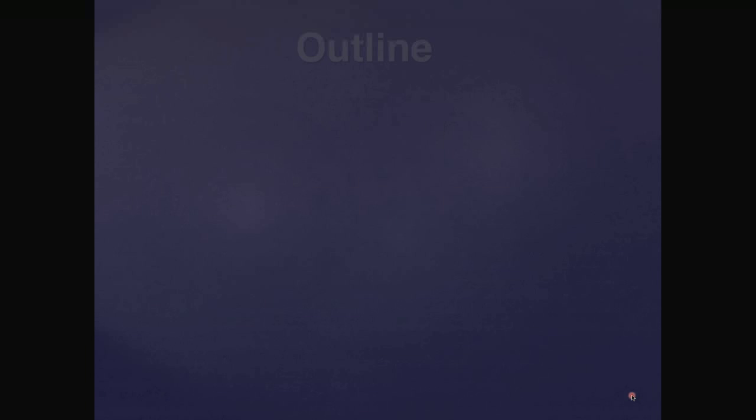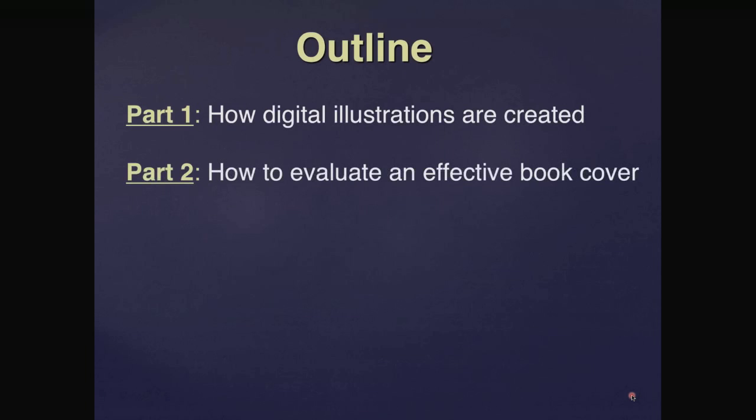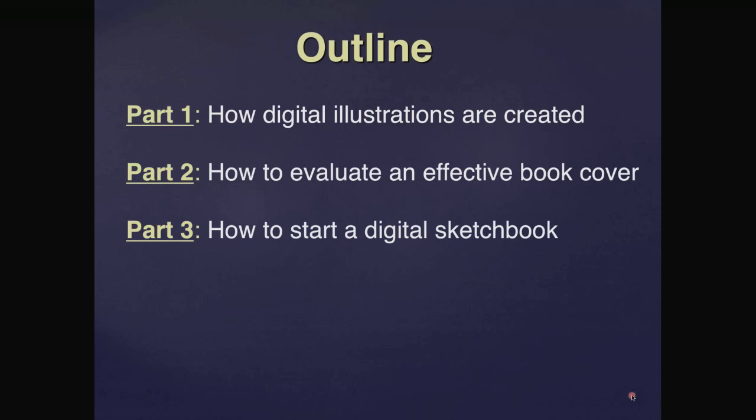So let me begin with my outline. To stay true to what I said I was going to present about, part 1 will be on how digital illustrations are created. The second portion is how to evaluate an effective book cover. Part 3 will be how to start your own digital sketchbook if you're interested in doing so. And then part 4 will be the Q&A, and as Kim mentioned, you'll be typing your questions to her, and then she will be reading those to me, and I'll answer them at the end.